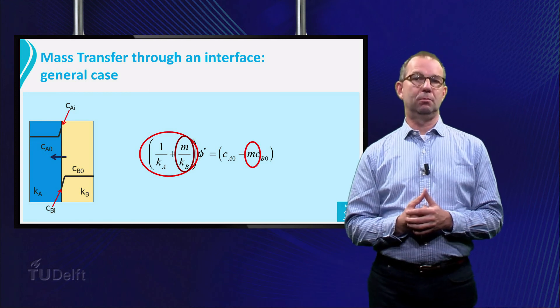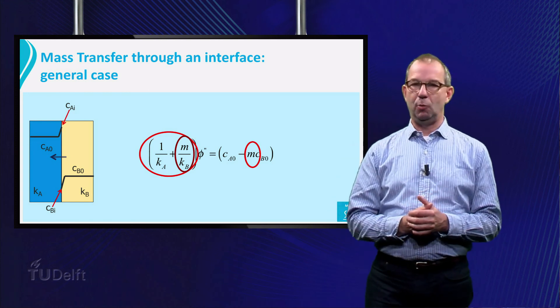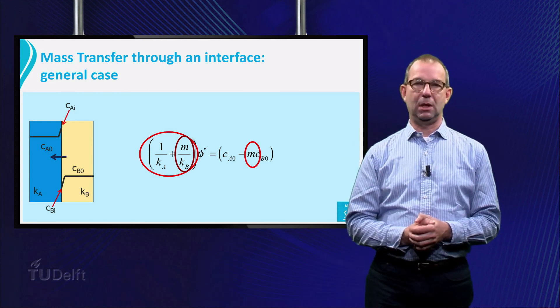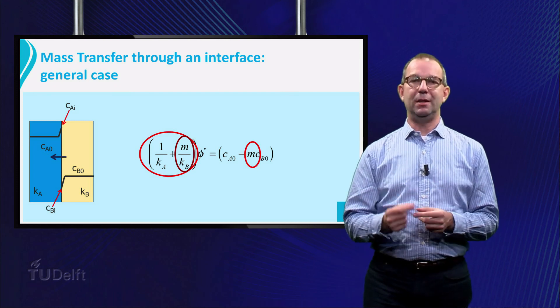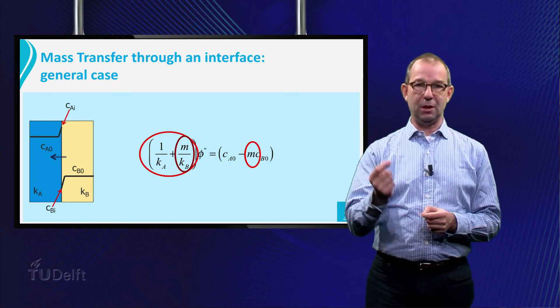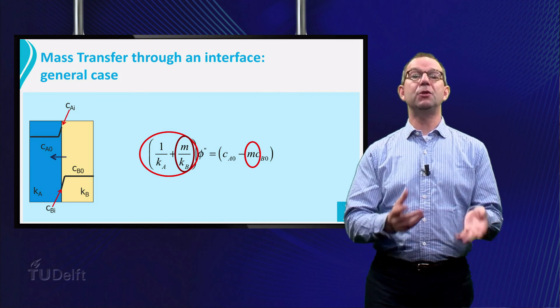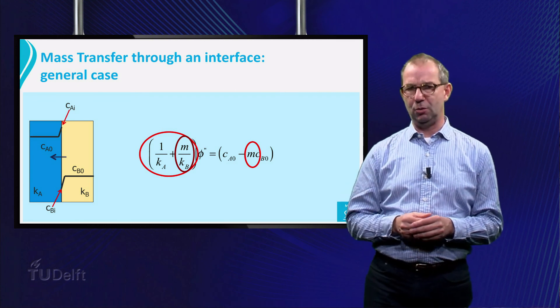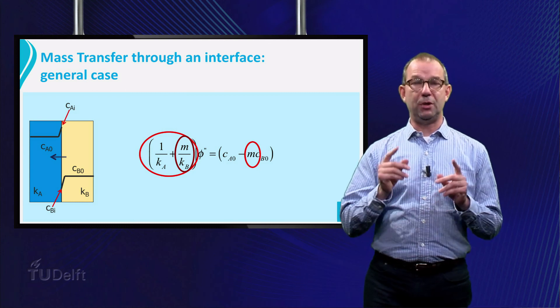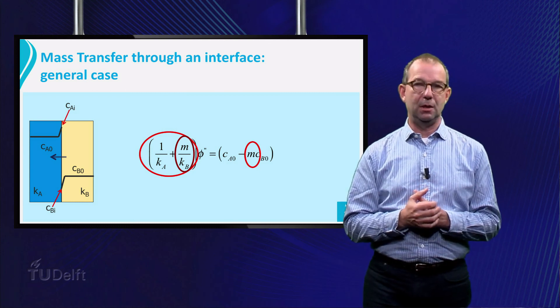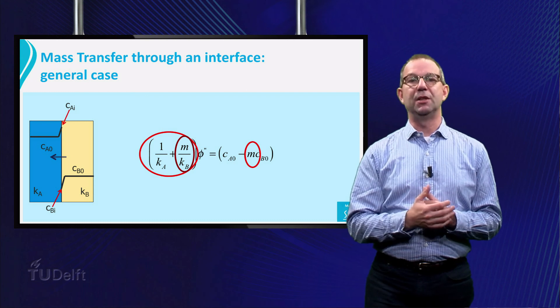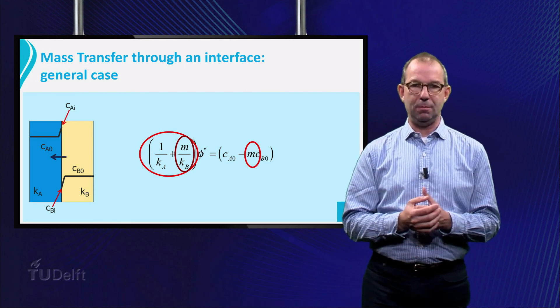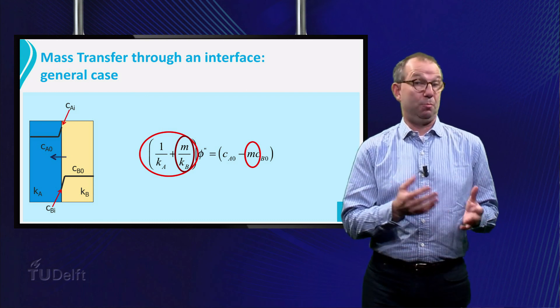I don't know about you, but I don't memorize where the M's are in the equation. I do know by heart that M is in the driving force and that it slips in one of the two resistances. But I always quickly do the derivation on the previous sheet. That prevents a lot of errors, and they can screw up your entire analysis as M can be very large, but also be very small.